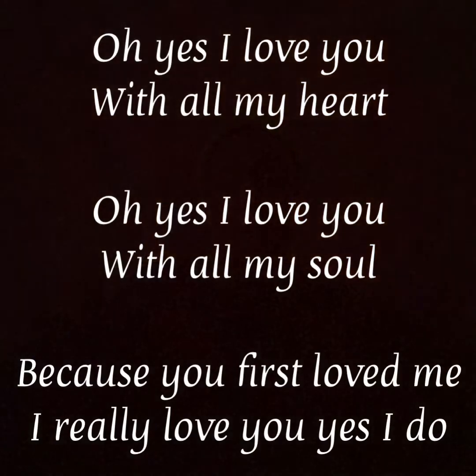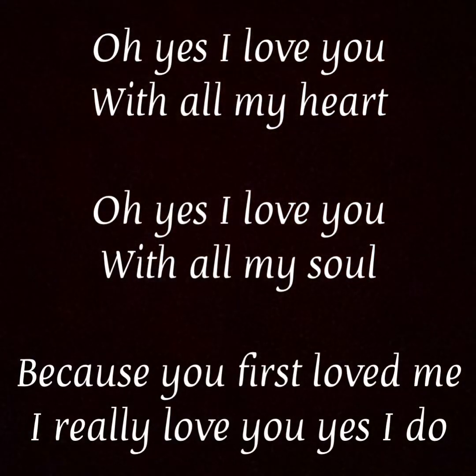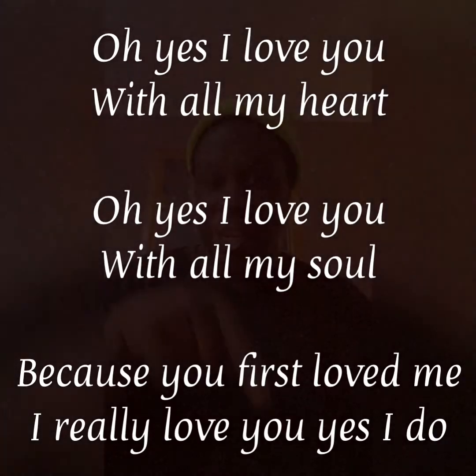Oh, yes, I love you with all my heart. Oh, yes, I love you with all my soul, because you first love me. I really love you. Yes, I do. One more time, basses. Oh, yes, I love you with all my heart. Oh, yes, I love you with all my soul, because you first love me. I really love you. Yes, I do. Right, here we go for the ending of the song.